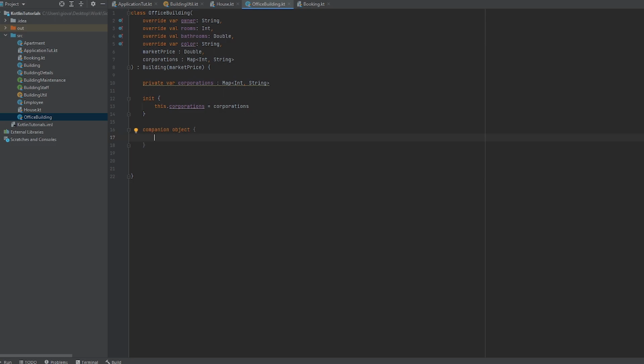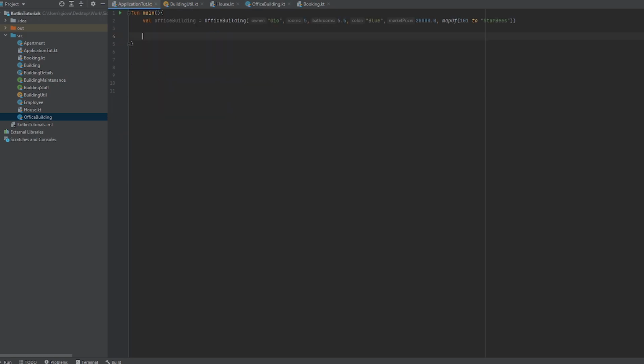But for now, I'm just going to make a simple function called office building prompt and put parentheses, and I'm going to make it equal to welcome to the office building. Oops, that is not equal. So now I want to make a call to this office building prompt. It's just going to return welcome to the office building.